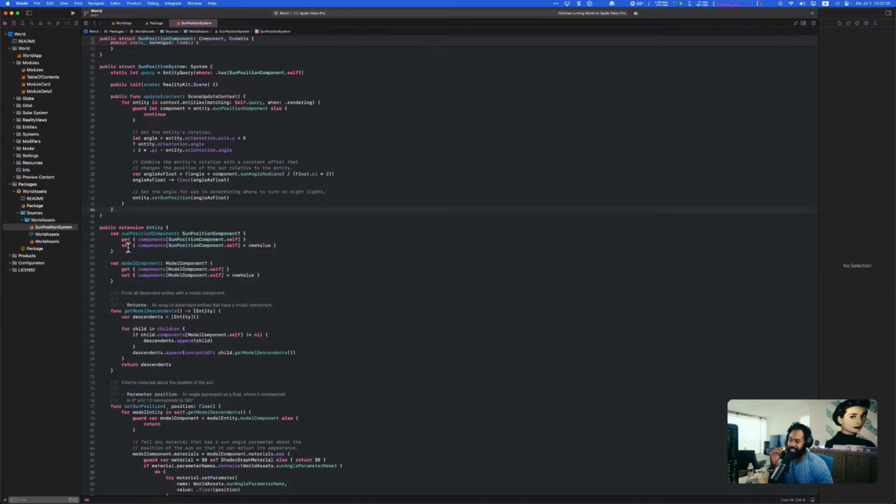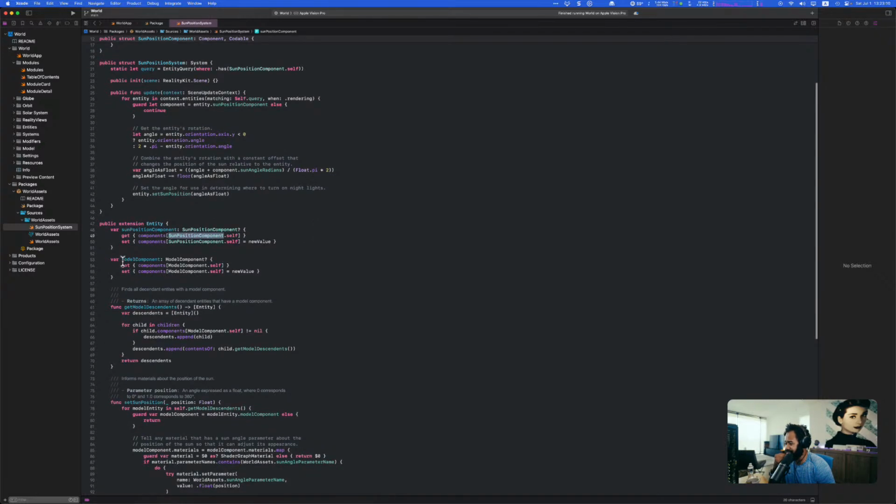All right, so let's see what we're extending our entity with. We have the sun position component, which is going to return a maybe sun position component, or a nullable, if you will. And it's a property, right? So it's just going to return whatever's in that component array, and it's just going to return itself. And the set is the same thing. We're just going to go to wherever itself is, and we're going to put that value in there. I think it's important to note that this is like a hash value or something like that, or a pointer. I'm going to call it a pointer, a reference in memory.